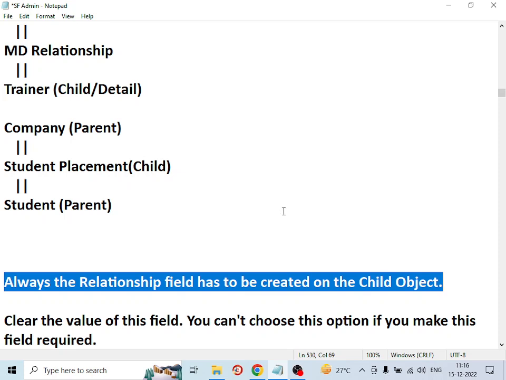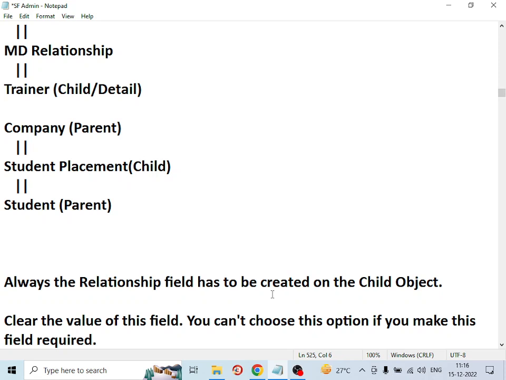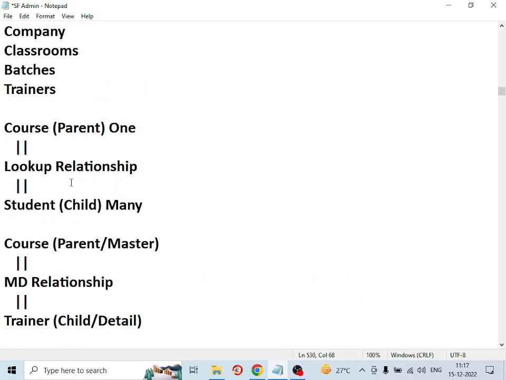So what it means, remember that relationship fields are always created on the child object, not on the parent object. Now we need to establish lookup relationship between course and student. Now in which object I need to create the lookup relationship? Student object, because it is a child object. It is on the many side.